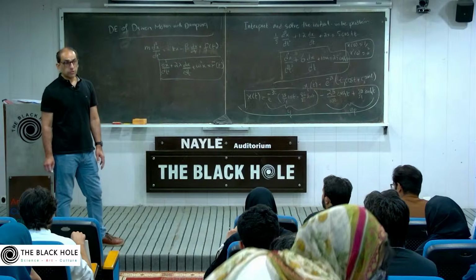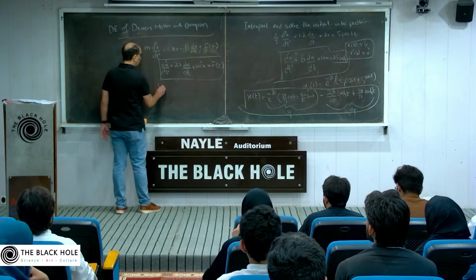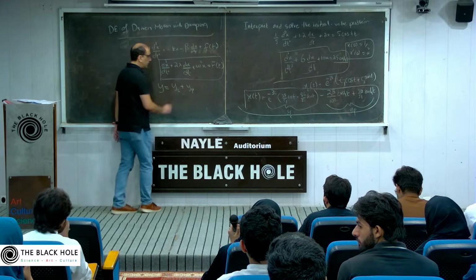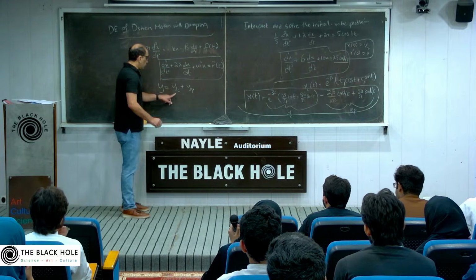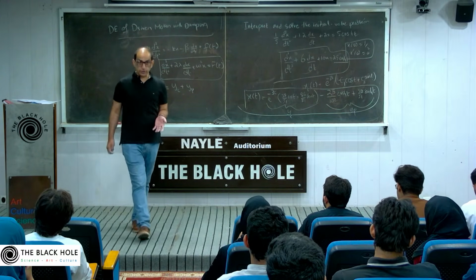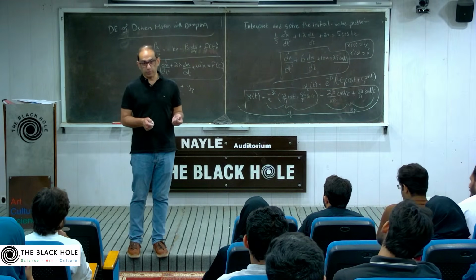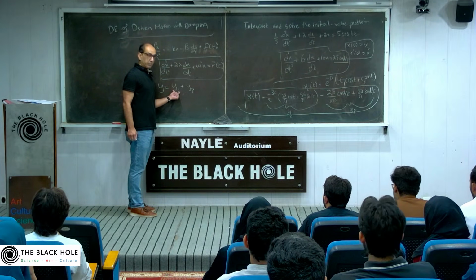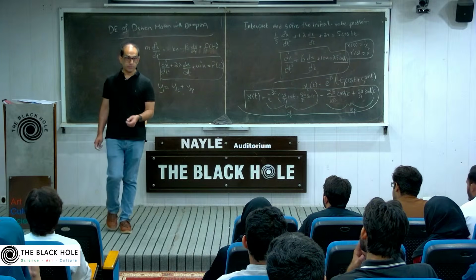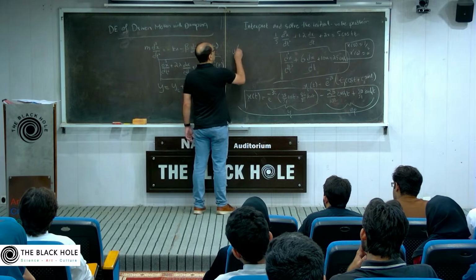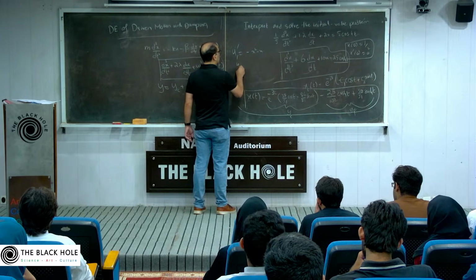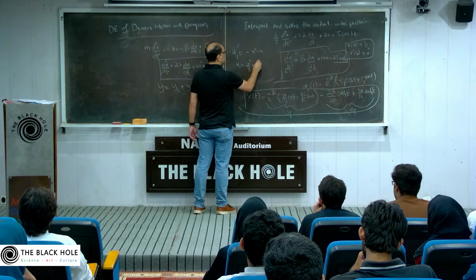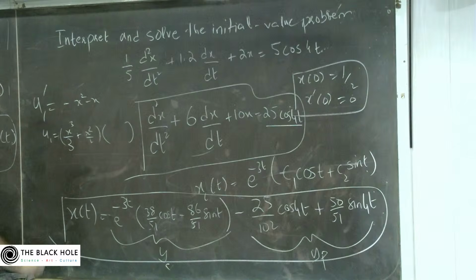All right. You see, what did you write? You write down y is equal to yc plus yp. Your yp does not contain any c's. Your yc contains c's, and in order to compute those c's, you have to use the initial value problem. Yes. So it means what actually gets affected by that is the complementary part, not the particular part. Because what did you write? u1 dash is equal to minus x square minus x, u1 is equal to x cube over 3 plus x square over 2, you multiply it with your y1. Okay? Yes, okay, thank you.